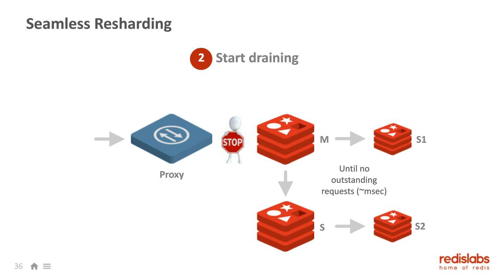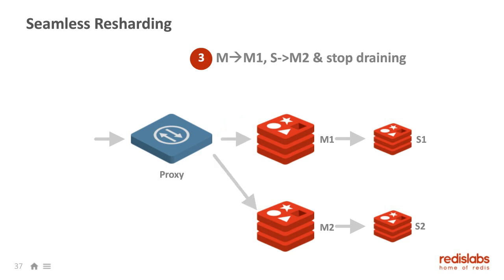So all the masters and the slaves are all in sync with each other. This takes up a couple of milliseconds. And the next thing we do is we will update the routing table in the proxy with this hashing algorithm that we discussed before. So now 50% of the keys will be sent to the master 1, the new master 1. The original slave is now M2, and that one will be serving the other 50% of the keys.